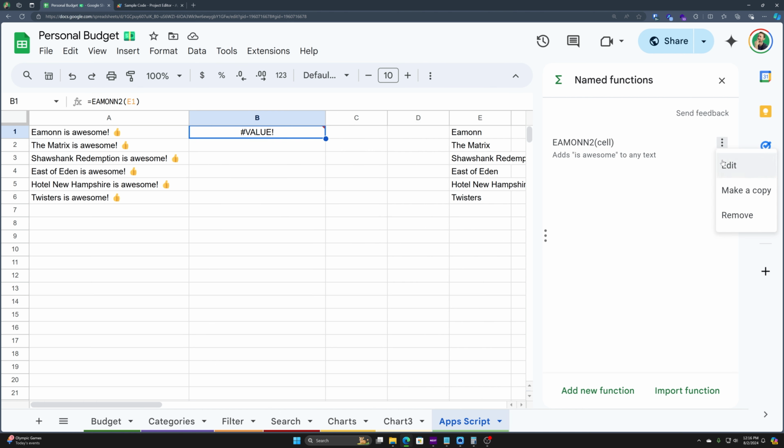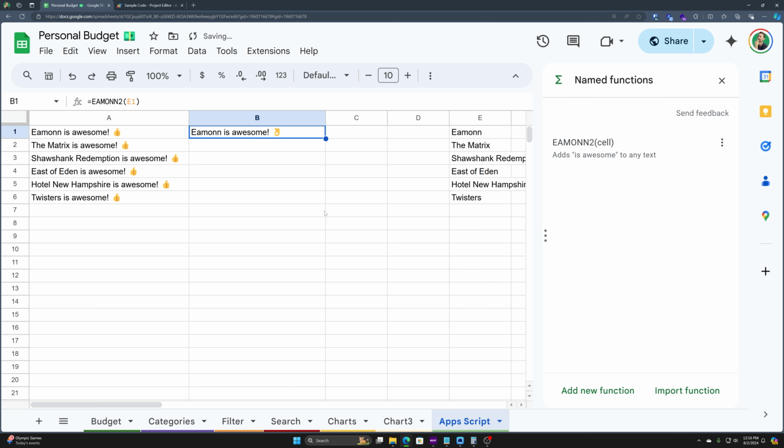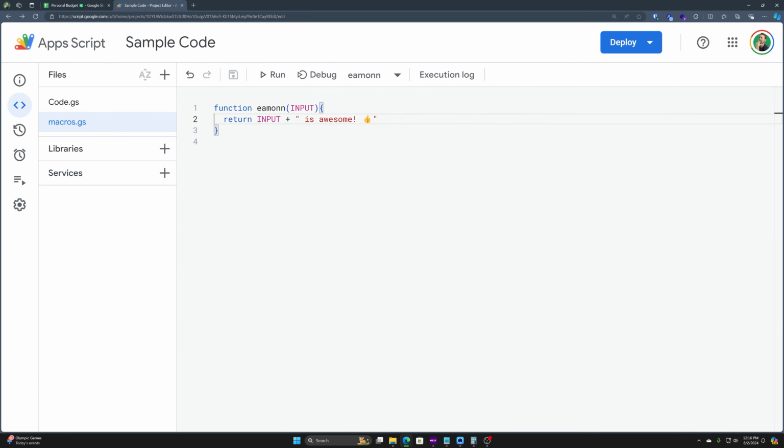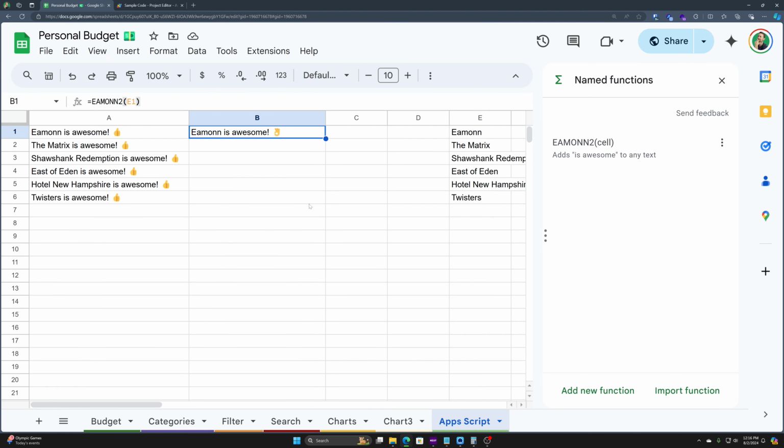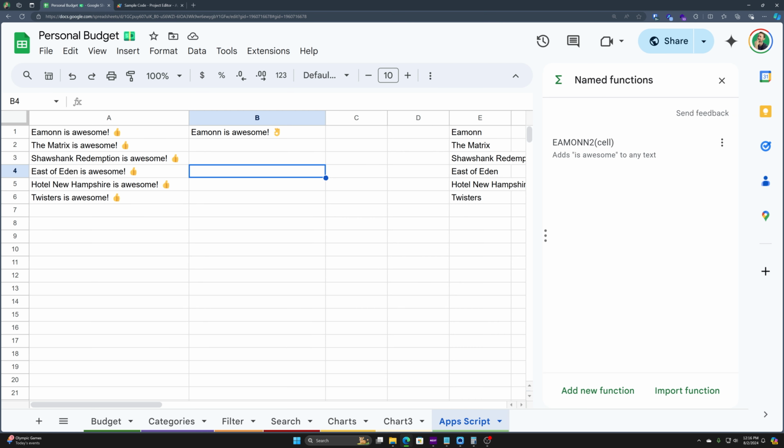Oh, check this out. So let's edit this. It is seeing this plus sign and it's saying we can't do that. In our code, we can do that, but in our formula here, we have to use the ampersand sign. Now we're going to update that, and there we go. Check that out. I'm glad I ran into that error. So right here, this is code, and this lives in our macros GS sample code. And so in this code syntax in code editors, we can append things or concatenate things with the plus operator. However, in Google Sheets, the spreadsheet where this named function lives, you actually can't do that in the same way. So we had to use the old ampersand trick here. Now we'll get into a little bit more complicated code coming up next.